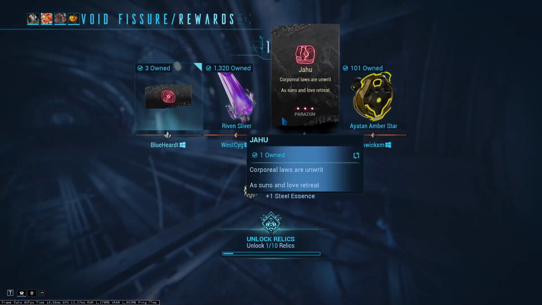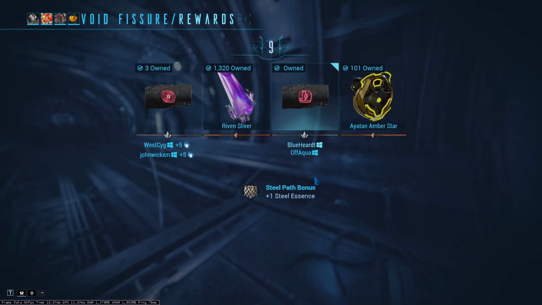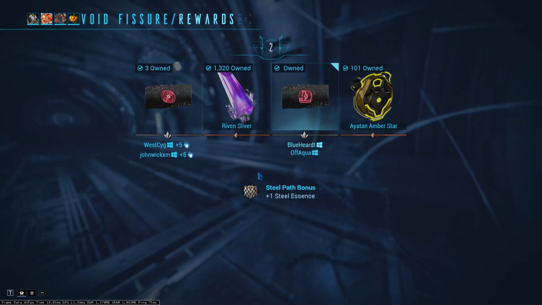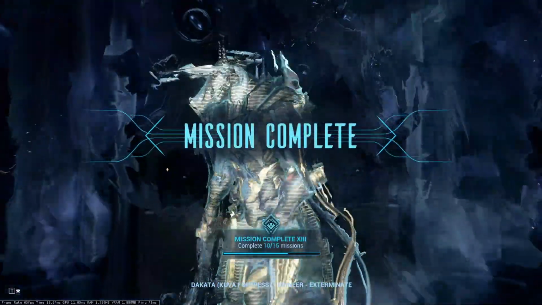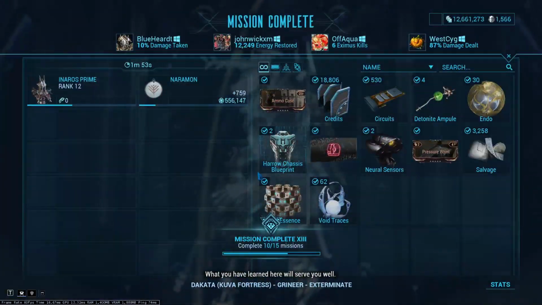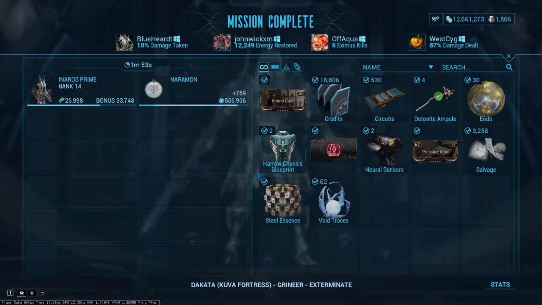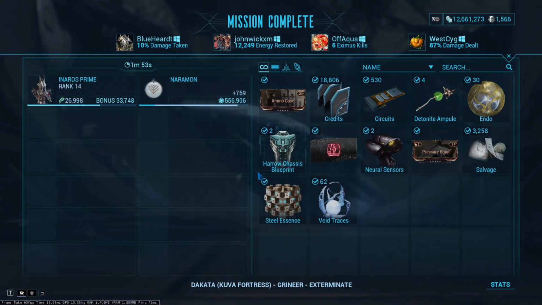So, as you can see, unfortunately, I did not get what I was looking for, so I'm just going to grab a Jahu here. Mine actually opened up into Foss, I believe that is. Yeah, I thankfully opened up into Foss. I'm going to grab the Jahu just because I only have one of them, and I want extras in case that one breaks. But we didn't even give the Acolyte time to spawn, which is funny to me.